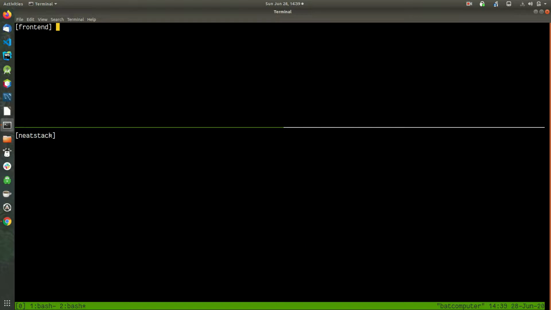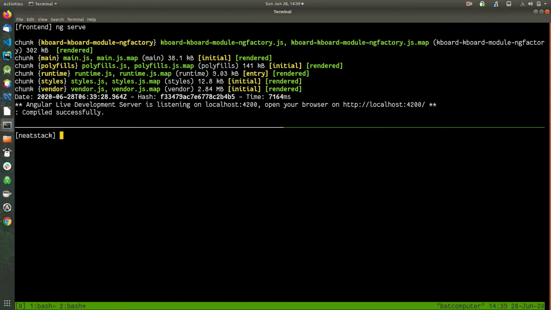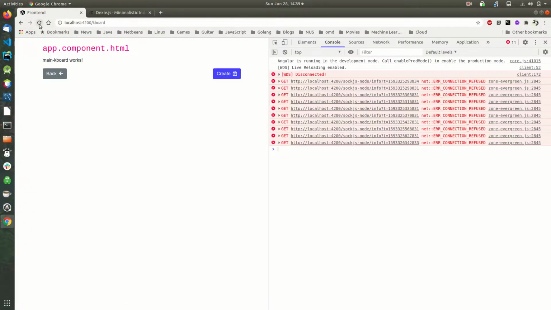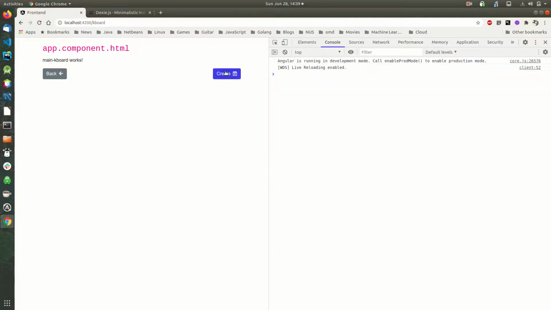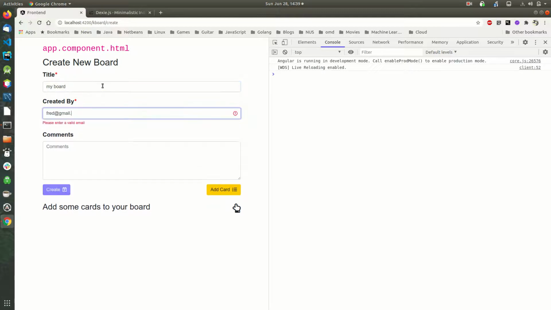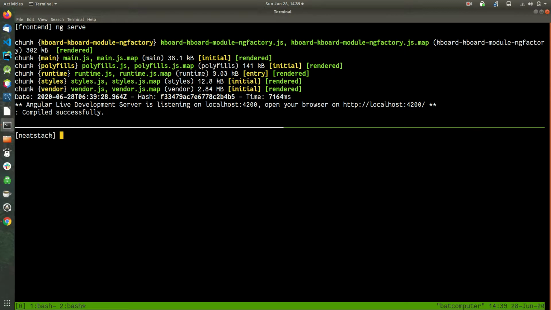Let's run our new application to see if there are any issues with it. Okay, let's try that. Close this. We do a reload of this, and notice that our application works. Okay, so no problem at all. So back to our application.